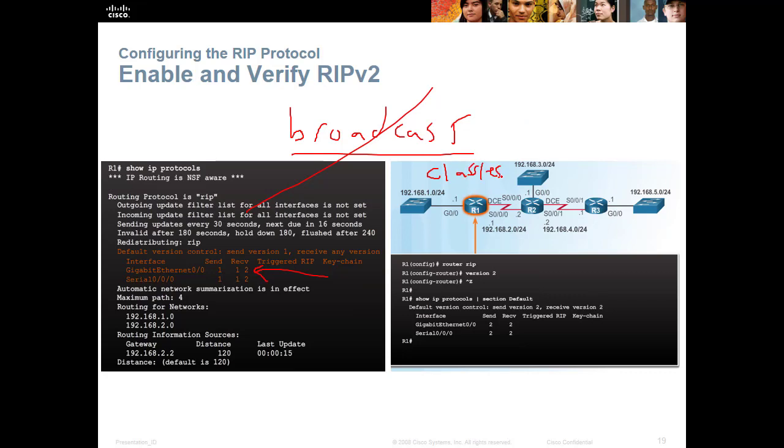RIP version 1 is classful only with routing updates that go left and right. RIP version 2 actually includes classless masks, and RIP version 2 uses multicast like I mentioned. So we always activate RIP version 2, and that's our main usage. Even though we're running RIP version 2, it still uses a 30-second timer, every 30 seconds, regardless of change.